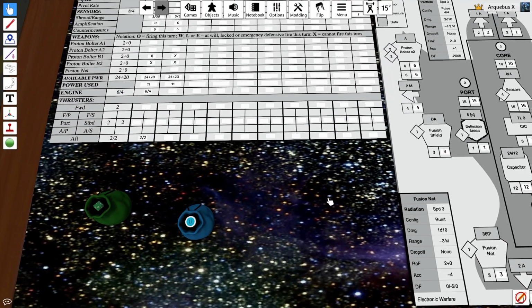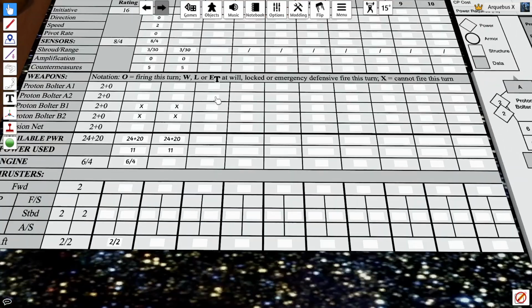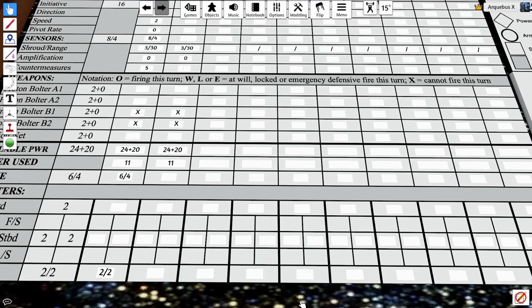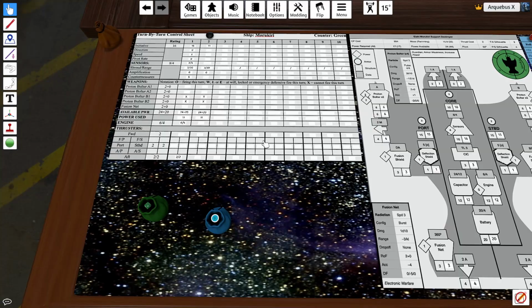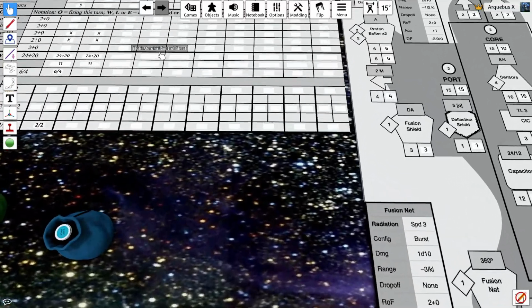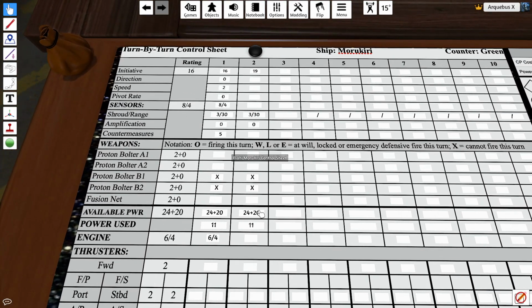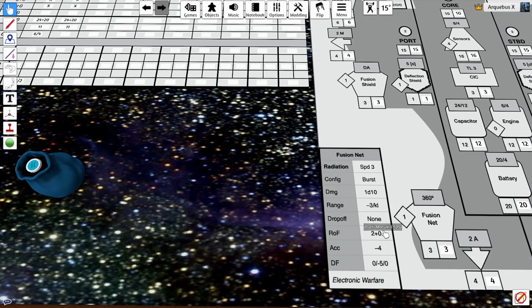Okay, now the next question is, do we want to use the electronic warfare instead? Let's actually turn this off. Let's say that we haven't decided yet with countermeasures. If we're going to use the Fusion Net's electronic warfare special ability, if you recall, way back a while ago, I mentioned that if you push a point of sensor power or sensor energy, electronic warfare, into the Fusion Net, it doubles that number and gives you additional defensive fire.